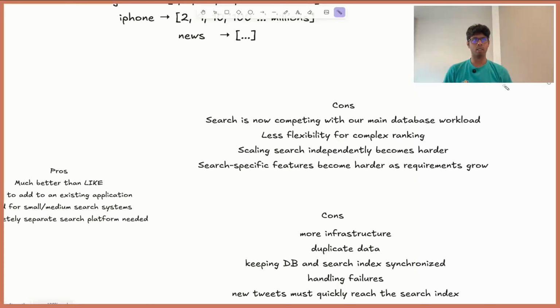This is the problem because the index also exists in the same database. Second, there is less flexibility for complex ranking. We didn't implement ranking till now, but if we come up with some logic later on, there is going to be a problem with the ranking.